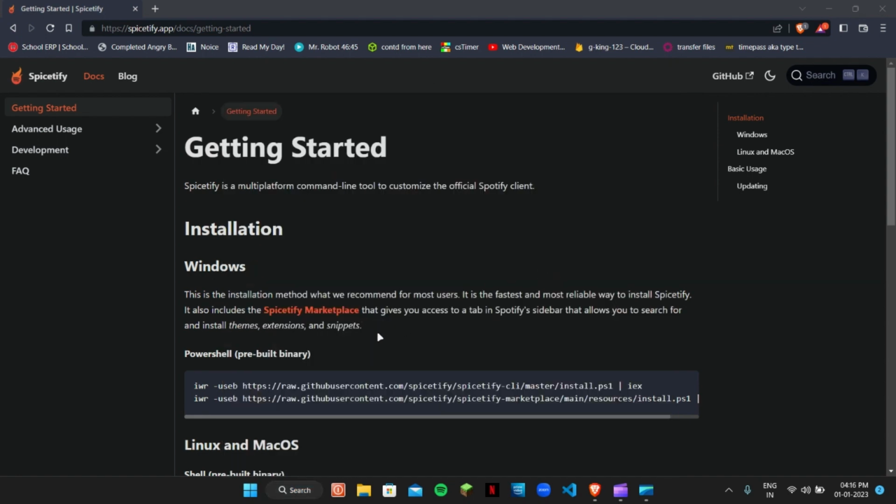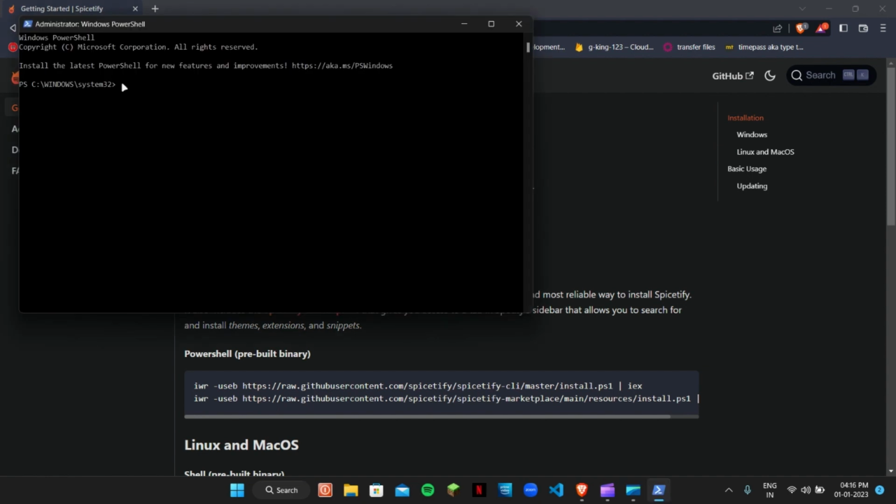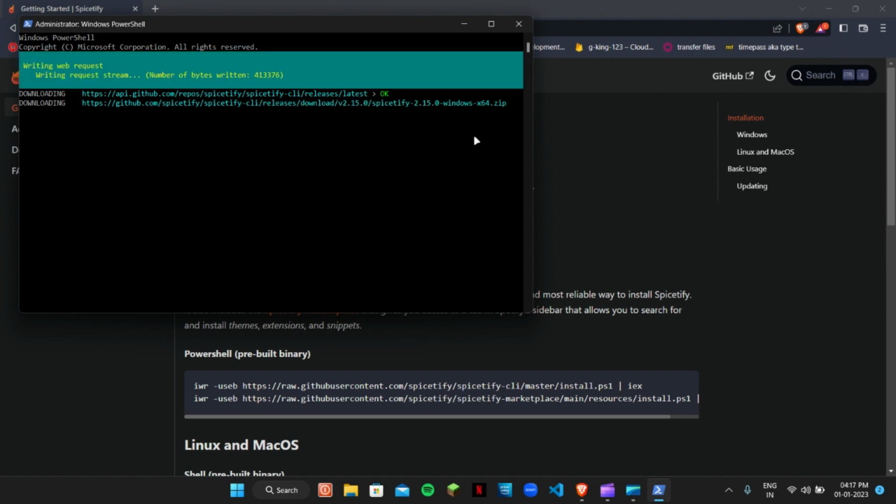UAC is going to ask for your permission. Click yes, and then you're going to press the right mouse button, and at this point it's basically downloading Spicetify from the web.